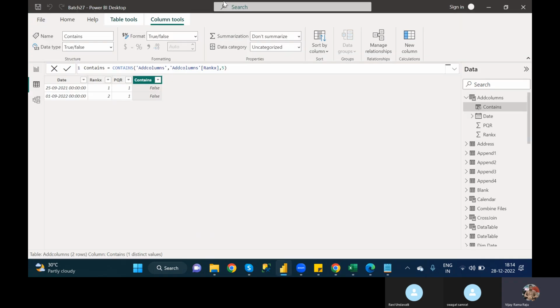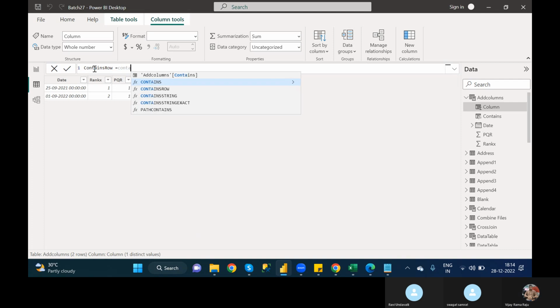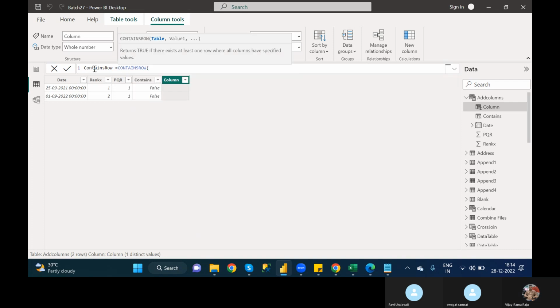Okay, suppose, for example, contains row. In this, first you have to write the table name, add columns.